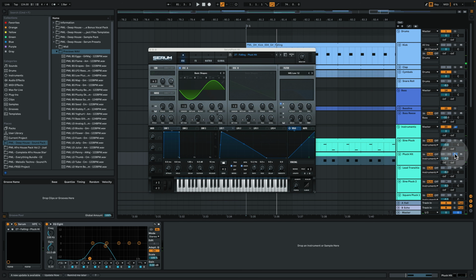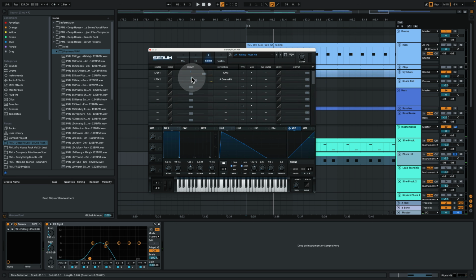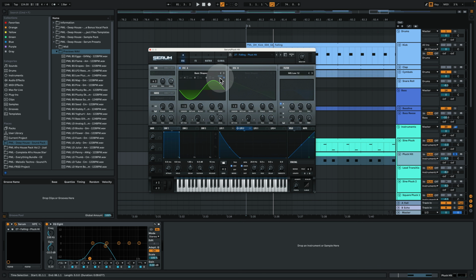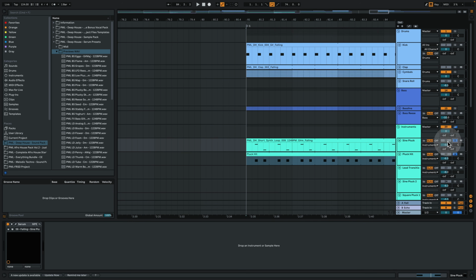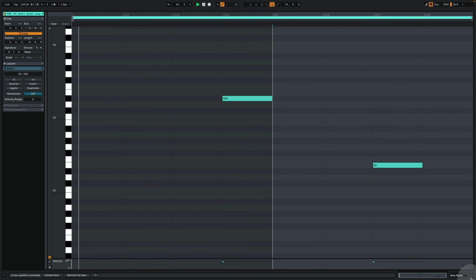So how do you build up some clicky percussive element in Serum? You need to control the pitch. So you take LFO2, set it up that way, and then assign it to the coarse pitch of oscillator A, which plays a sine wave, and then it's going quickly down in pitch. And that's how you get this clicky hit, cleaning up the lows and the highs here, and we are blending that in with this sine pluck.